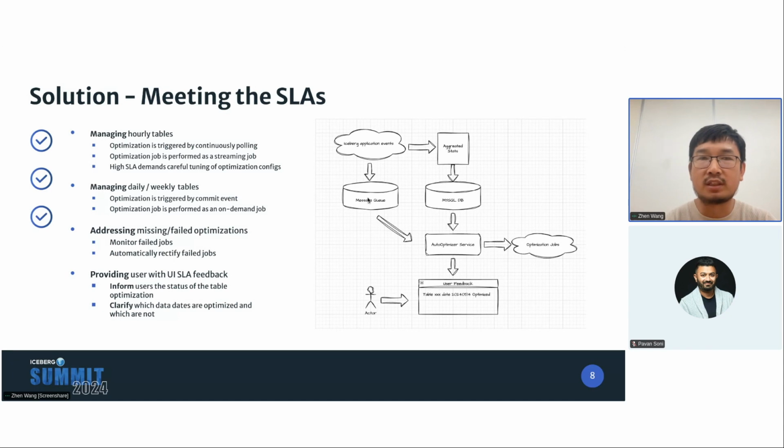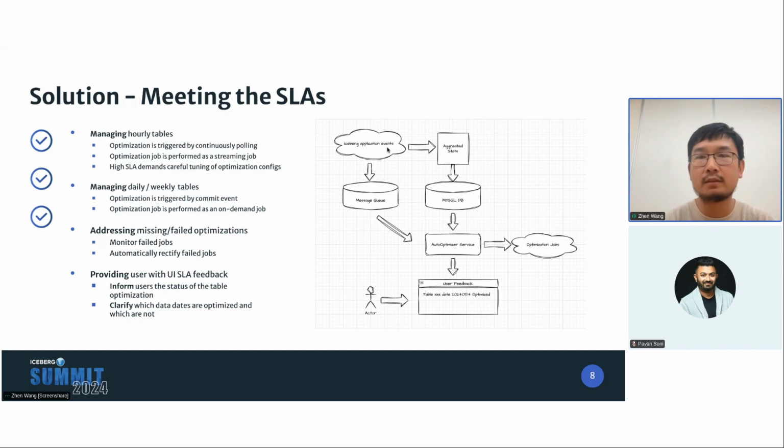These commit events go through the message queue and into our auto optimizer service. We will read those table commit events, and we will create optimization jobs for the corresponding table with those commit events.